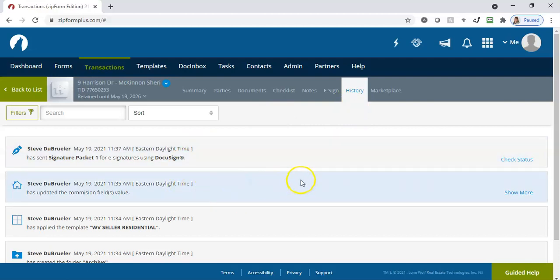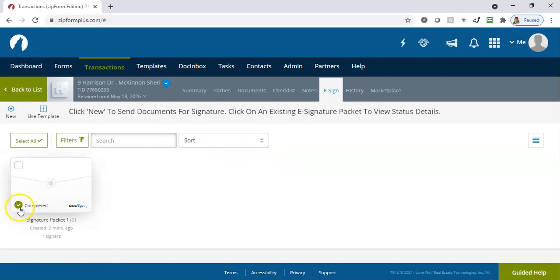So it gives you a full history of every step of the way. Not only that, you guys remember when you're using DocuSign, you automatically get those emails to let you know that the package has been viewed, it has been sent, and it has been completed. That way you know when it's completed and signed and ready for you to come back in here and submit your documents for review. So you can look at that under the history. You can look at that under e-sign as well. As you can see, my signature package has been completed.